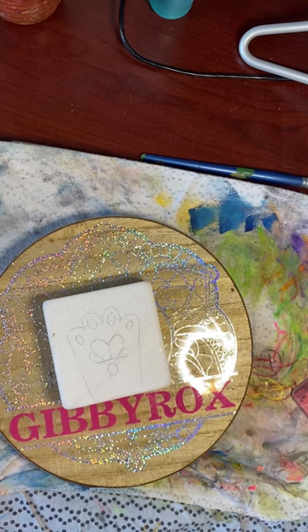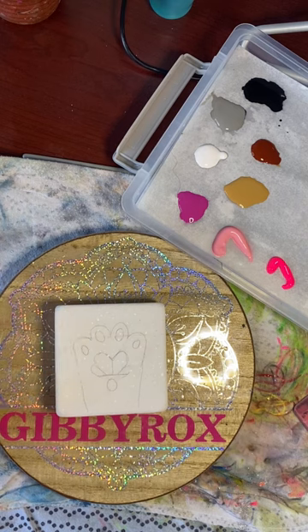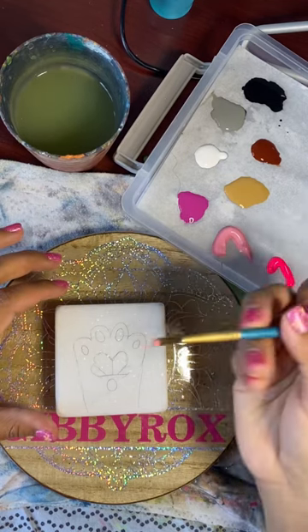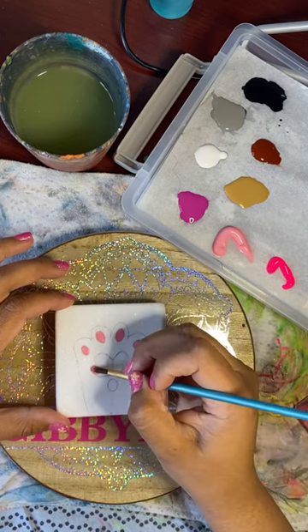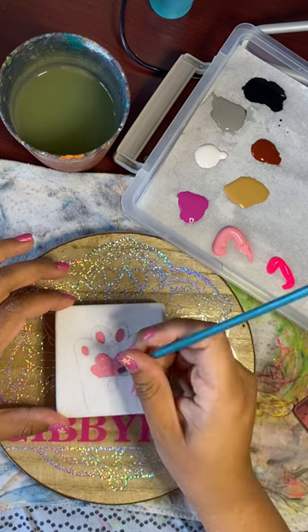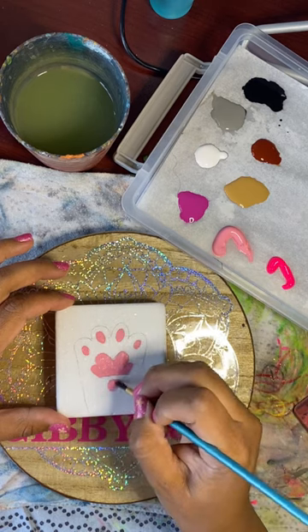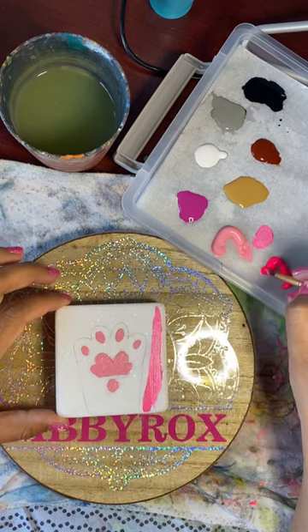We can erase our little guides — I'm just using a regular pink eraser from Walmart. Here's my palette, here's all the colors that I laid down for you guys. I tried to keep it in view as much as possible so you could see what I'm blending and mixing. I'm going to go in with some pink and fill in those little toe beans — this is the Liquitex one. You don't need to do much shading for right now. I just wanted to fill this in so it would be dry by the time I'm finished with the background. Because we are doing fur, I want to do the background first — that's always what I do when I'm working with any type of fur, any type of animals.